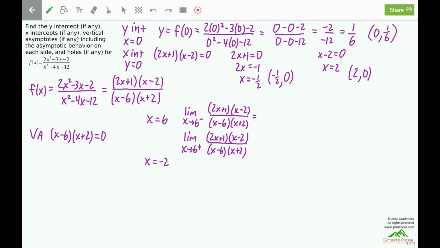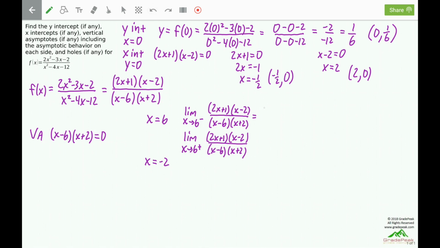Let's start with the left-sided limit. We want to analyze what happens with the factor in the denominator that is making 0. As x approaches 6, that's the x minus 6. And x is approaching 6 from the left side here. The left side of 6 is less than 6, like 5.99. If that were plugged into x in the x minus 6, 5.99 minus 6 would be a negative number. It will approach 0, but it will remain negative. So x minus 6 can be replaced with a negative 0.